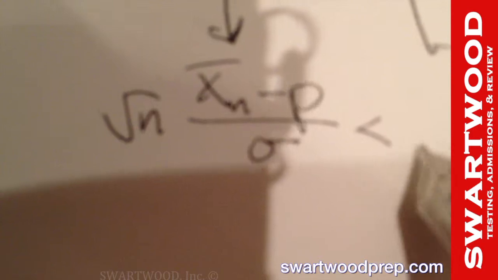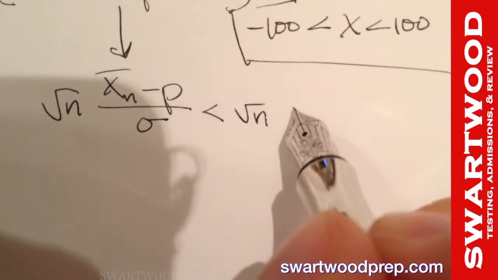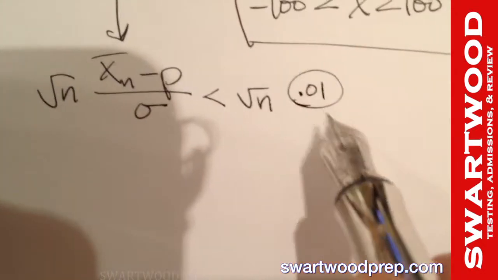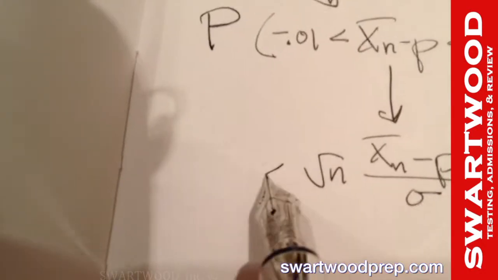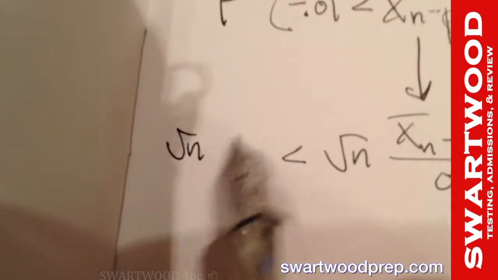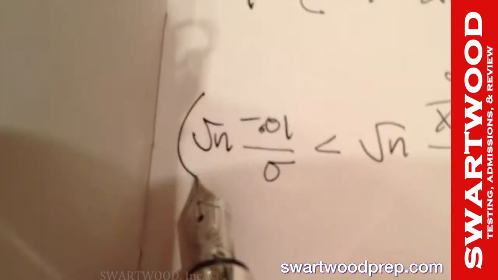So let's plug in for the upper region. That's going to be root n, right? Let me pan back here. And that's going to be 0.01 for the entire guy up top, divided by sigma. And I come over here and do exactly the same thing. So it's square root of n, right? But now negative 0.01, because I have a negative over here, right? Divided by sigma. And I take this whole thing, and we're looking at the probability of that guy.